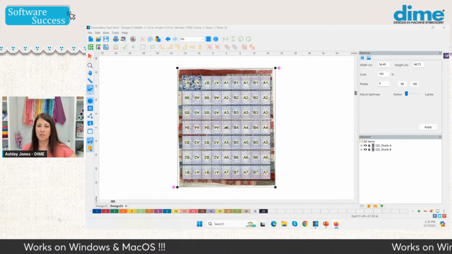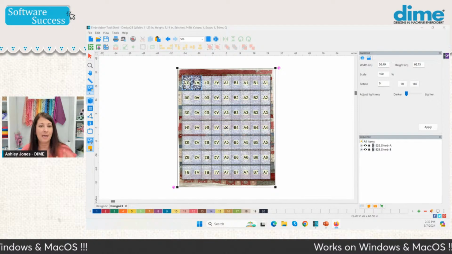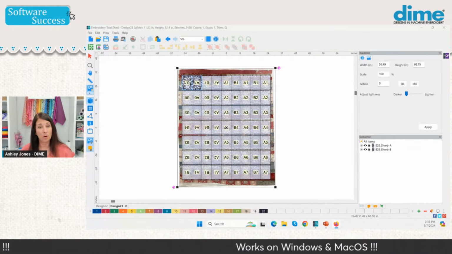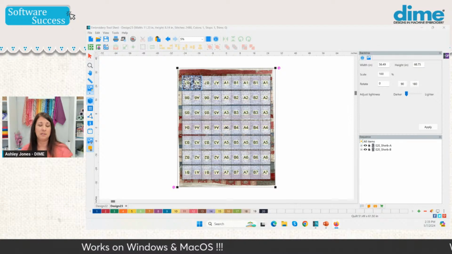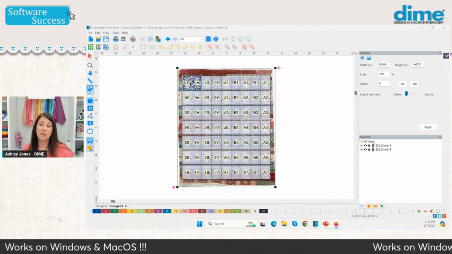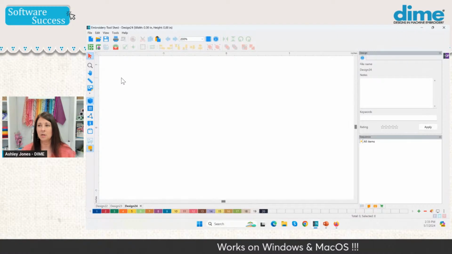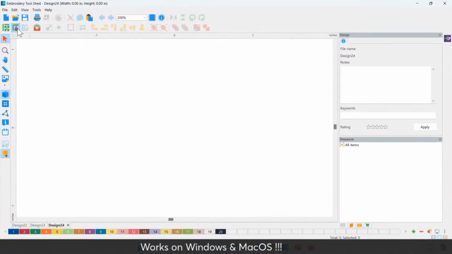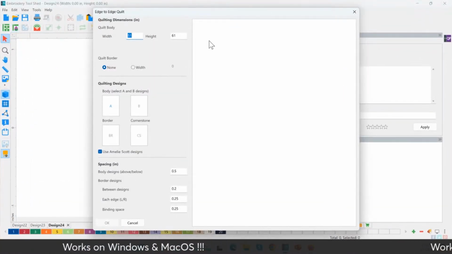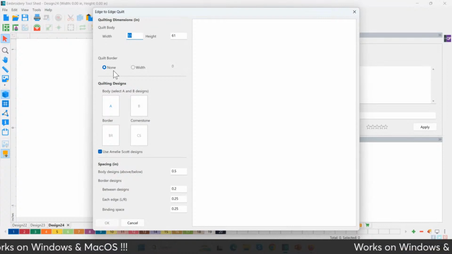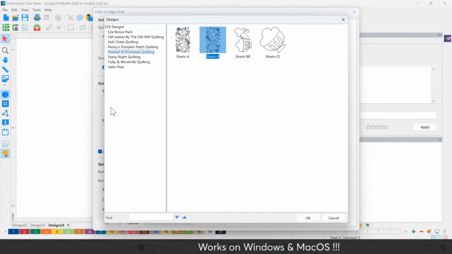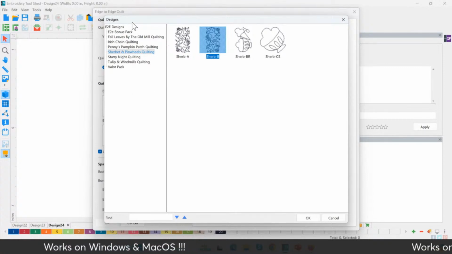So since you guys don't have any questions, I'm going to go ahead and now show how you can import your own quilting design. You do not have to use the built-in designs in My Quilt Planner or the Amélie Scott designs. You can use your own design. If I start a new workspace here and click my icon, this is always how we start our quilt. Enter your measurement. If you have a border, enter that. Now, when I click the A, it opens up my catalog of Amélie Scott designs.